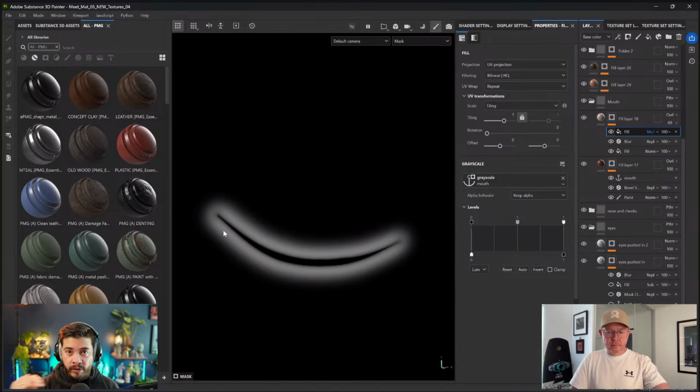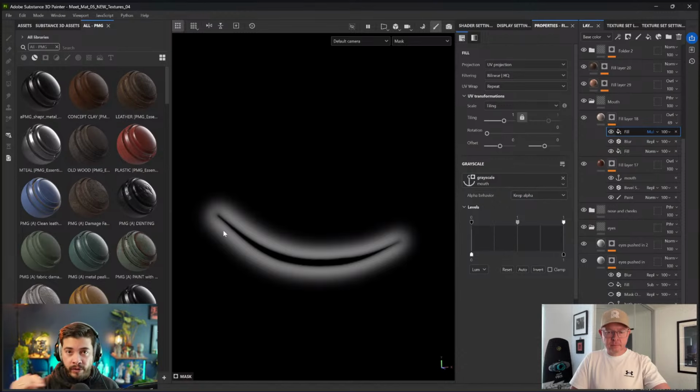But the cool thing about this is that once you set up the workflow, you can go back to your original paint path and go, you know what, I'm going to make this guy really, really happy. And that changes the look and feel. So it looks a bit creepier now, right? But it's something that you can do on the fly really quickly.